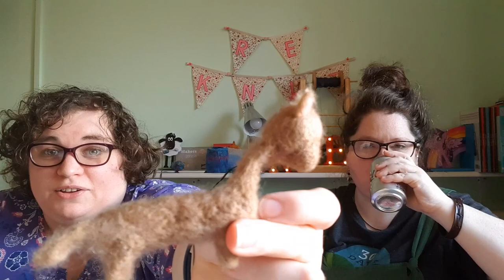That's not a llama. It's badly felted. Also, it's over felted. If I hold it really close, you can see the needle marks, and that means I've felted it too much. I was trying to fix it by felting it more, but what I had done was felt it wrong, so felting it more was not going to help. And then I've now done a second llama. See, that one's better. It looks like an unhappy llama, like it's got an overly long neck. But apart from that, I'm really pleased with it. I think this dude needs to sit on our shelf back there.